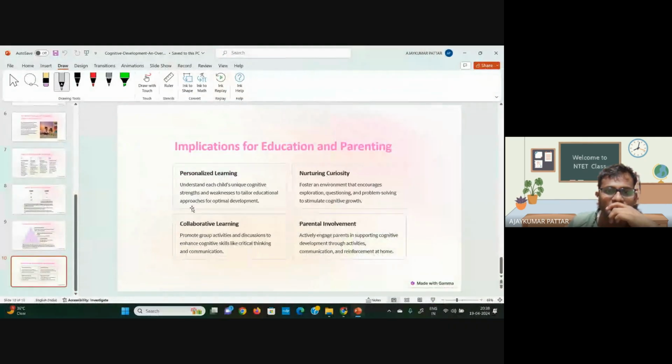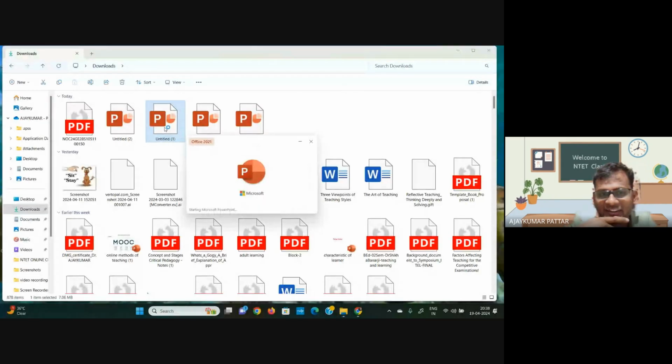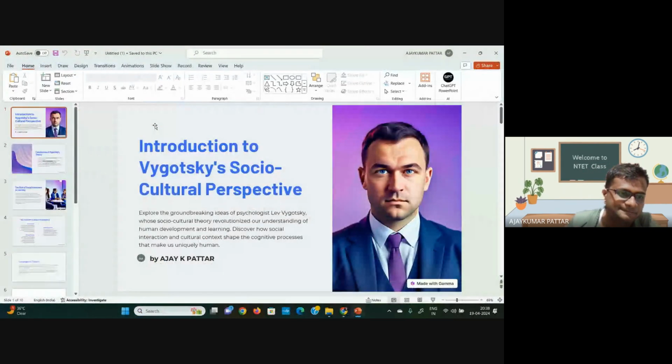So any doubt up to this? These are very simple things. I am just highlighting and introducing to you. If you search for Jean Piaget's theory online, a lot of things will be available. But these are important for understanding the concept. I am explaining this. I will provide a lot of materials, textbooks. If you are interested, you can go through deeper. But I will suggest you read the pediatric book for better understanding. Up to this, any doubt?